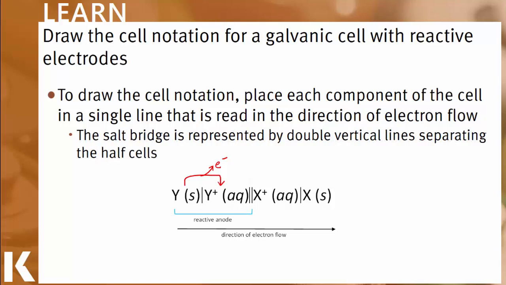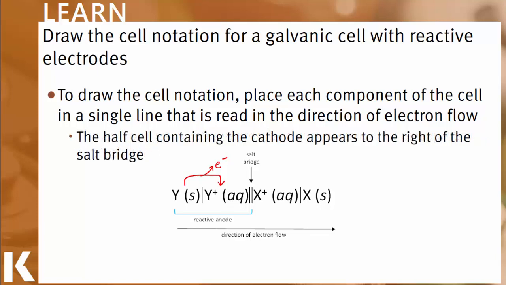The double vertical lines in the middle represent the salt bridge, and in a galvanic cell also serve as a reminder of the physical separation between two half cells, since it's often diagrammed with two separate beakers. The identity of the salt bridge isn't included in the cell notation because the ions themselves are inert and only function to reduce the buildup of electrostatic potential.